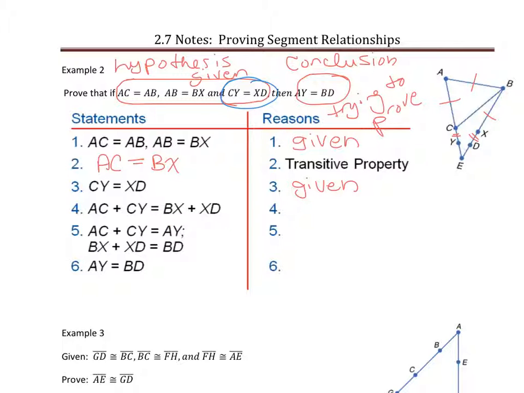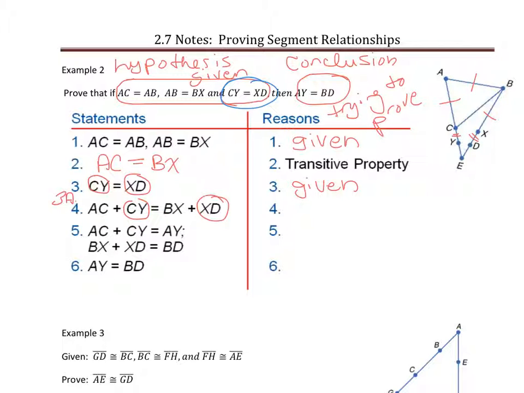What is happening here? Let's take a pause. Personally, I think we need a medium step in here between the 3 and the 4. I'm going to call it 3A in order to highlight what's happening. We have an equality statement here, CY equals XD. And see how you've got the CY here and the CY here and the XD here and the XD here. Clearly, we're not adding the same value here, addition property of equality, because they're different. So I feel we need a little bridge here.